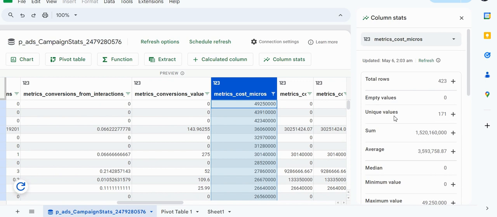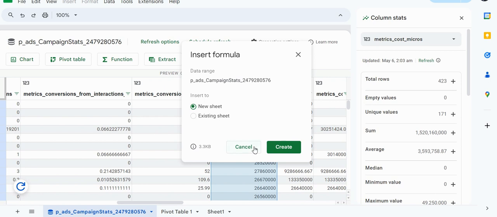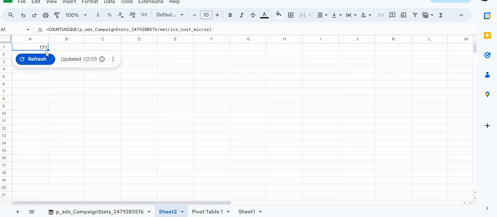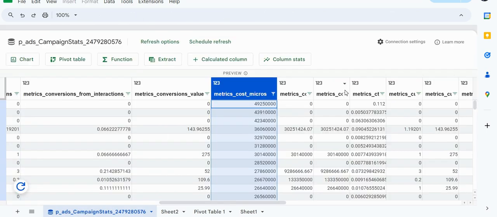So suppose I want to query that. For instance, I want to find out how many unique values there are within this column. So how do you find that out within BigQuery? You have to use SQL, right? So just click on this. What it's going to do is create a new sheet, and it's immediately going to give you that particular query that you can use within BigQuery, right? So it gives you that, okay, just do a count unique, and that's what you really need to do. So that's the query that's being generated. All right. So that's how we really do it.